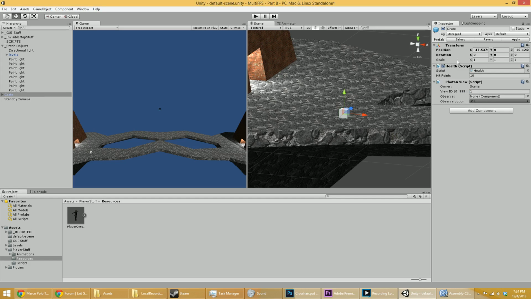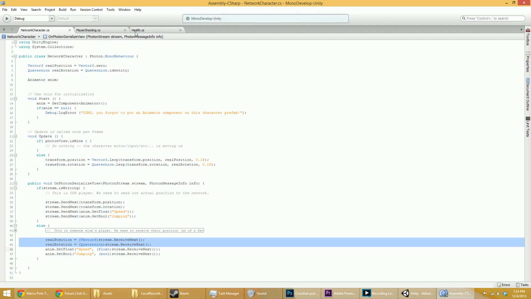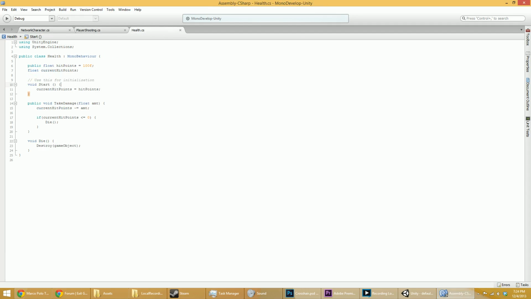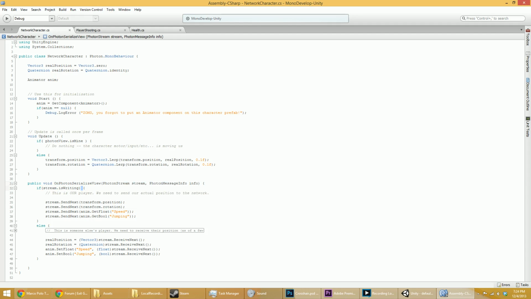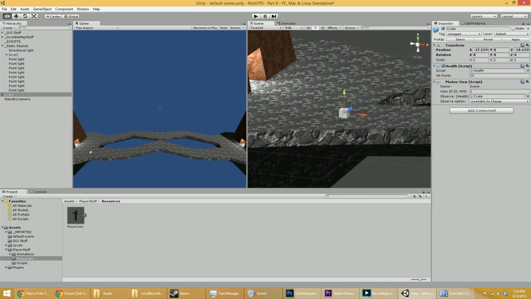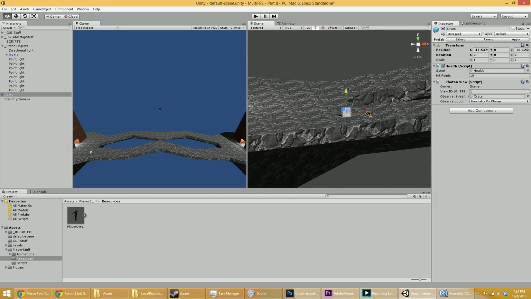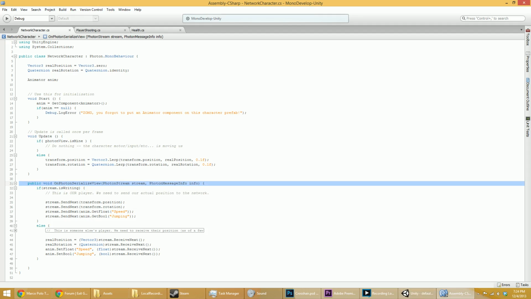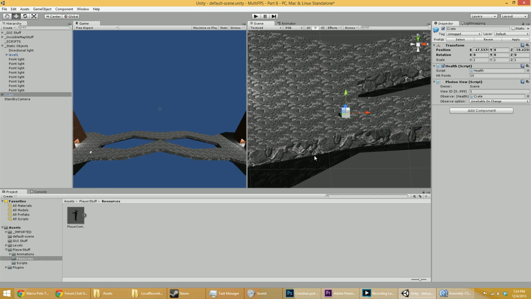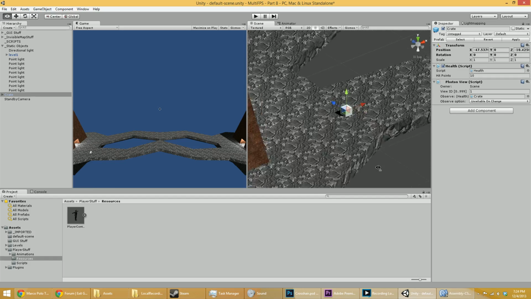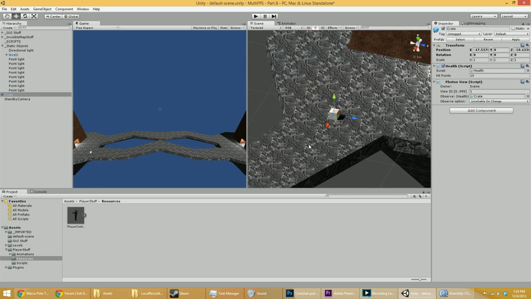But even with this Photon View, if I observe Health, the health script on here, and then I go into the health script and I put in a function called OnPhotonSerializeView down here, OnPhotonSerializeView would not get called. The reason it's not going to get called is, as far as I can tell, in Photon Unity Networking, OnPhotonSerializeView only gets called for things that are instantiated on the network. Scene objects like this are not instantiated, so there's no update. In fact, as far as I can tell, this observe does nothing. I might be wrong about that, but as far as I can tell, it's not required for our crate.